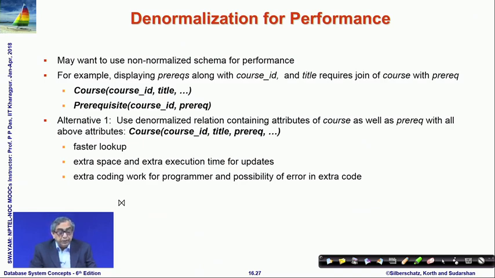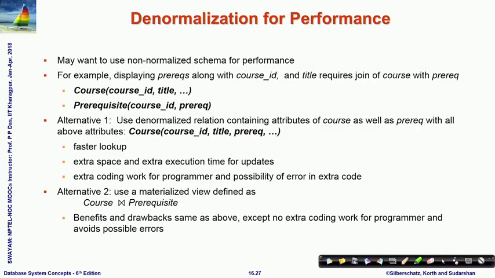But that will certainly lead you to a single lookup, because you have them in the same table, and you do not need to perform a join. But you will need extra space and extra execution time for updates, because you have redundant data. You have redundancy while programming and coding on that. Because of this redundancy, there is a possibility of error, because any of these anomalies can happen, and your code will have to now take care of that. So, it does help in certain ways in terms of better efficiency, but there is a cost to pay in a different way also.